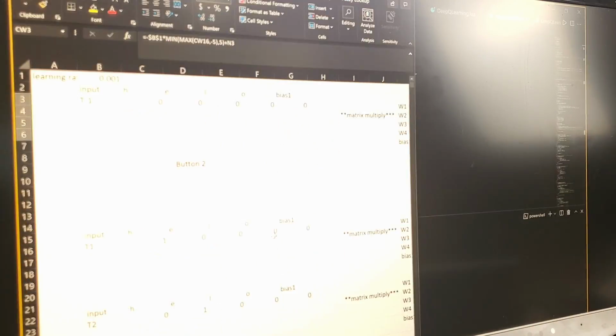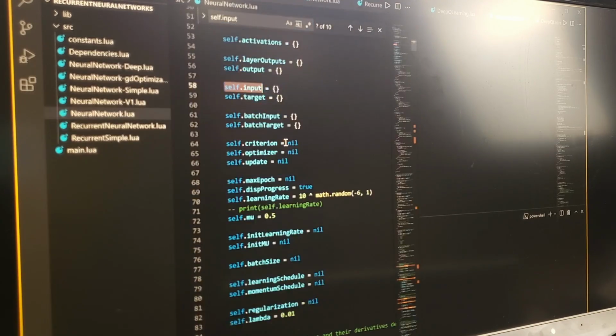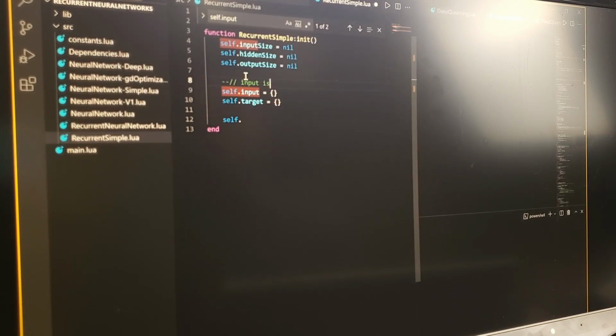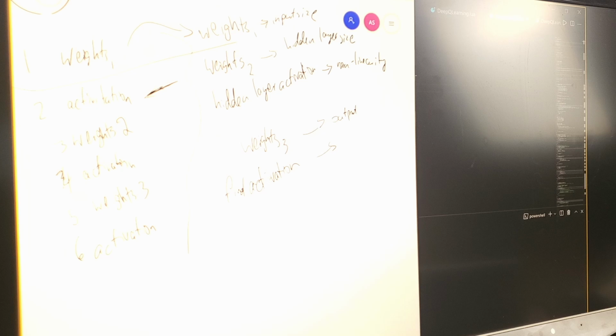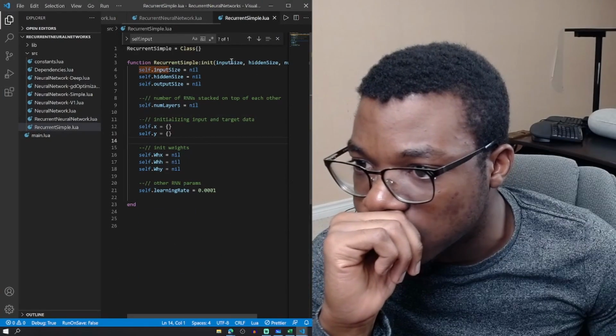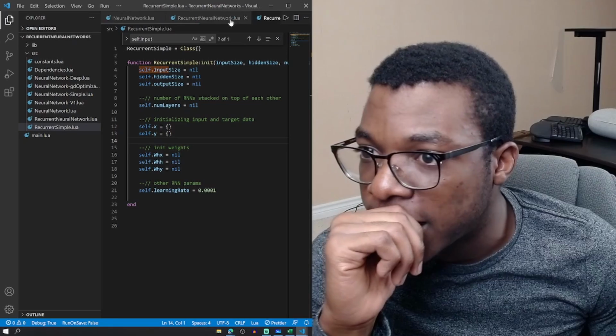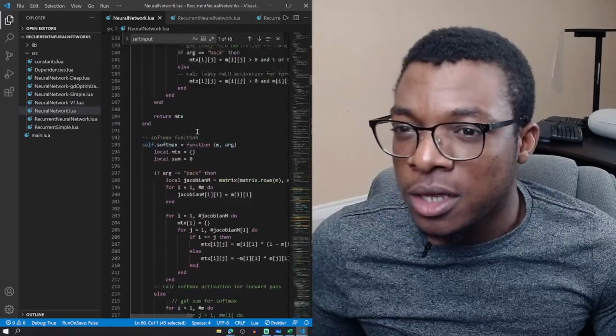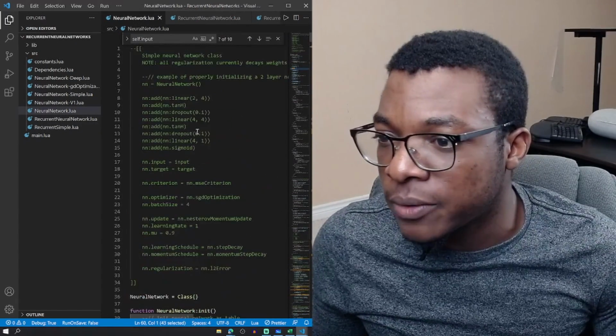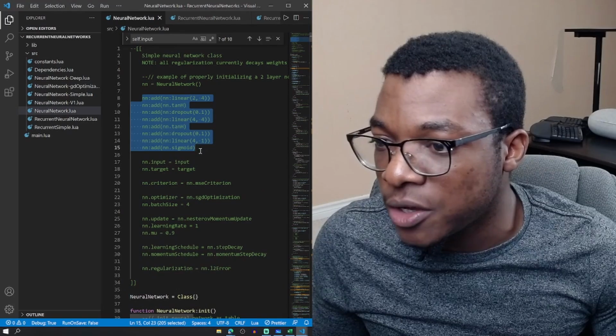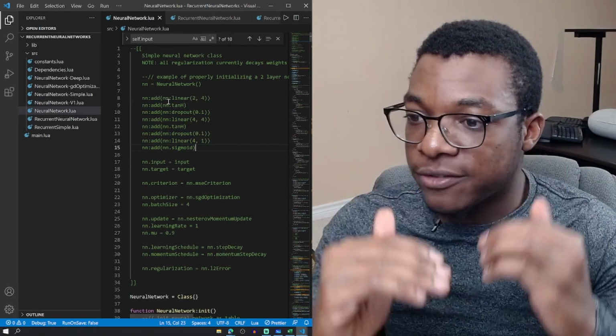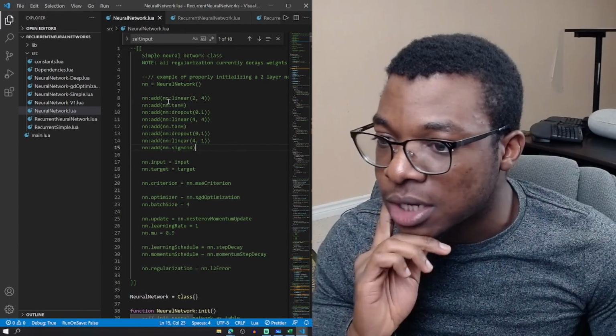Okay, so we've implemented our inputs, we have placeholders for our weights, and then we have our output. Now I just need to figure out how to get both activation functions into our network. One thing I need to decide is whether I will use, as with vanilla neural networks, an array where you add different layers and different activation functions.